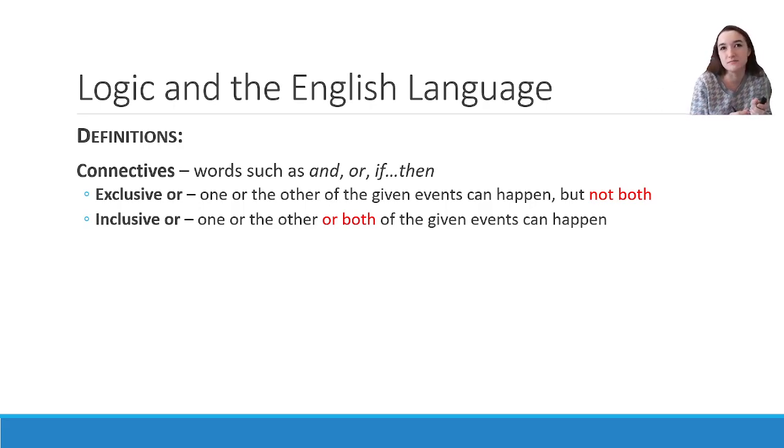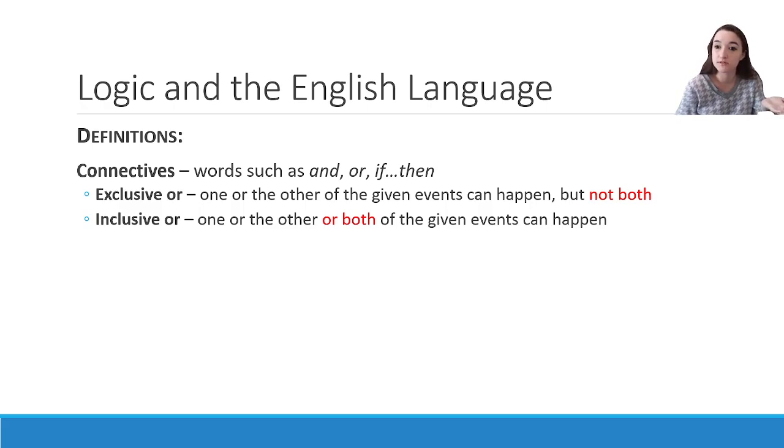But if I said, do you like reading or games? You could absolutely say you like both of them. That's totally fine, right? So that was an inclusive or. I didn't say anything really different. It's just sort of implied in what is said, whether it's inclusive or exclusive. So you use both of these types of ors in regular language all the time, and it just takes a little bit of understanding what's being said to figure out what would make sense. Can I say both or not?